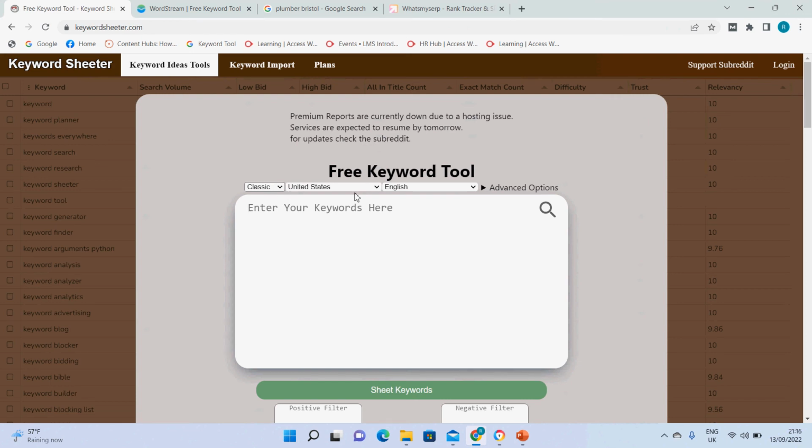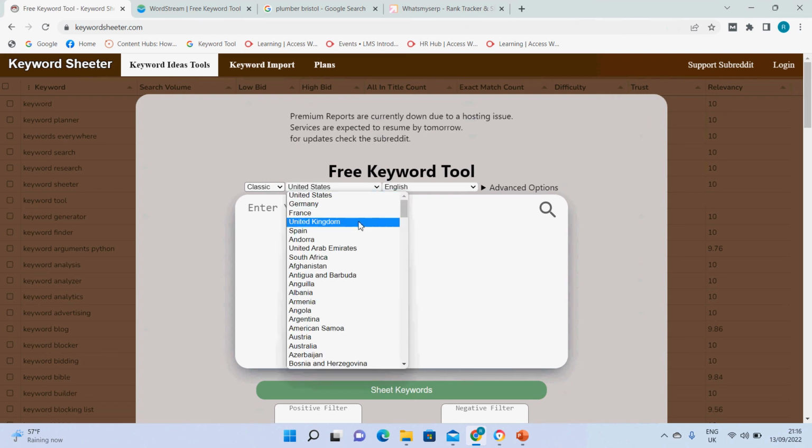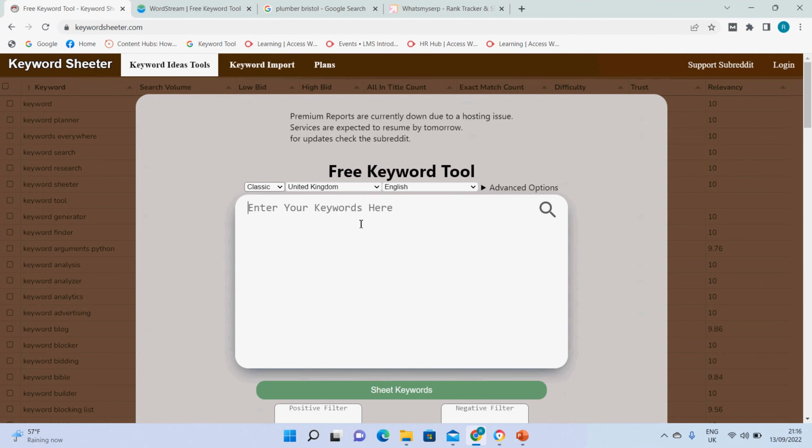So what I need to make sure is I change this for my country. And I'm going to start off with a total guess. I'm going to put plumber Bristol. And I'm guessing if you're on a local 5-day SEO challenge that you do run a local business. If you think about your business combined with your location, that is a great place to start in regards to keywords. We will build on it, but it's a really good place to start. So you could be hypnotherapist, London. You could be personal trainer, Birmingham, whatever that looks like.